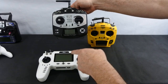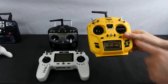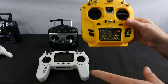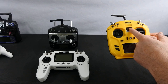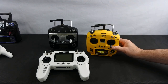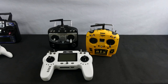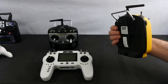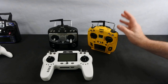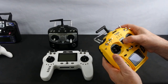The T8SG and the T8SG v2 have identical screens, except the v2's is much bigger and sharper, though no color. On the T8SG original it's a color screen — when I say color it's yellow, but it is an OLED screen. If you're not sure what protocol you want to move to, these three are ideal. I also did a video on the Taranis Q7 with a multi-protocol module in the back, but that's a more expensive set.